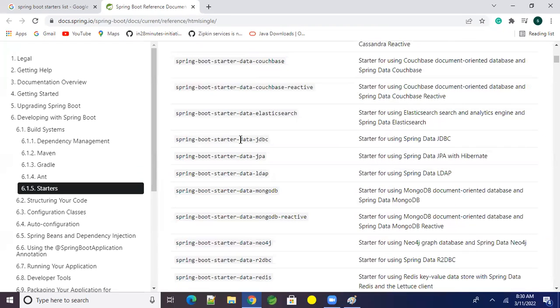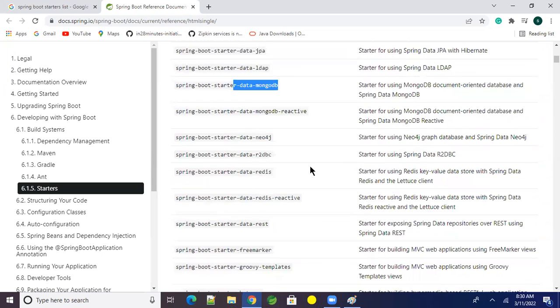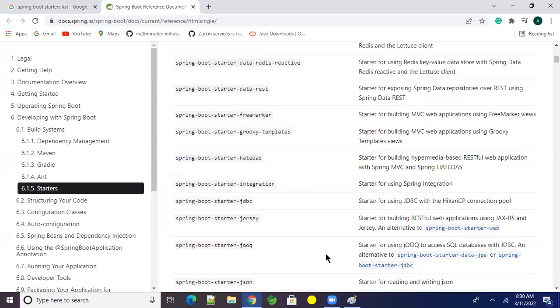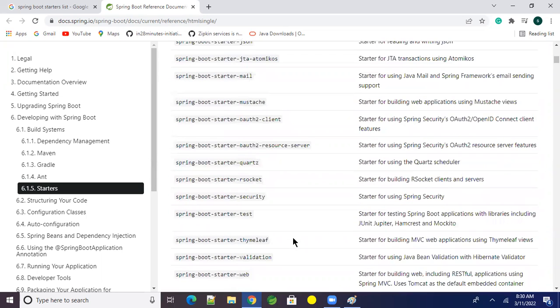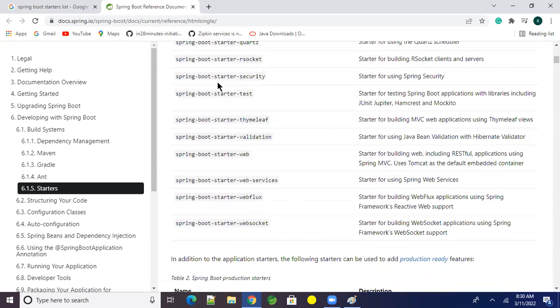You can see here Spring Boot starter data JDBC, data JPA, LDAP, MongoDB, and so on, guys. You can see the list later. There are many: Spring Boot starter JSON, security, Spring Boot starter security, which is an important one. For Spring security, we add this dependency. For reactive programming, it is Webflux, validations, Thymeleaf.